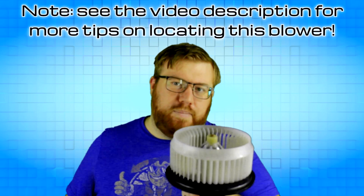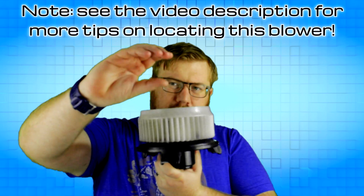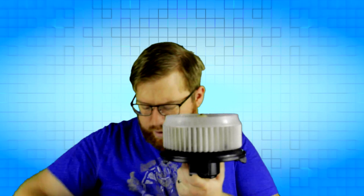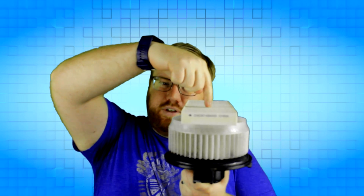With a blower, air is going to come in on the inside of the fan and out on the outside of the fan. Back to our automotive blower — air comes in to the inside and then out of the outside. So, if there's no labeling telling you which direction the air is going to flow, when you pull out your cabin air filter, look inside where it came from and see if you can find a blower. Normally it's going to be at the bottom, but it could be located at the top. If you can see the blades of the fan, you want to put your cabin air filter in so that the arrow points down — air is going to be coming in through the top of the filter, into the fan, and out the side.